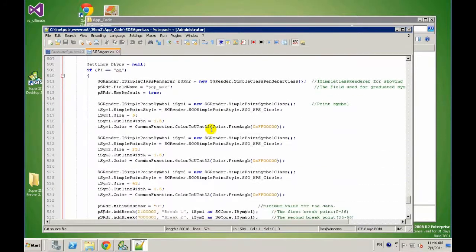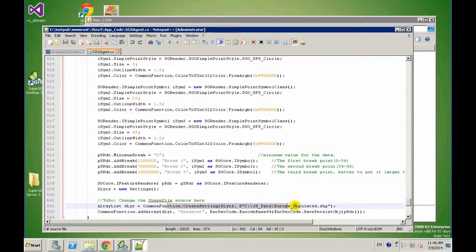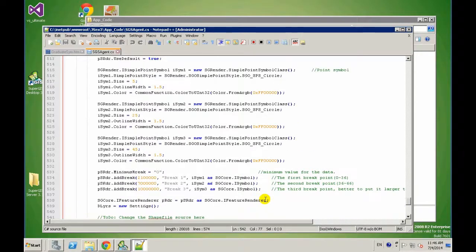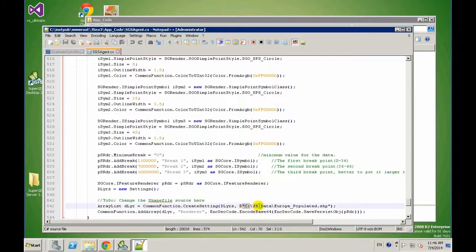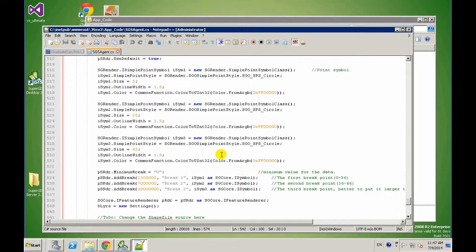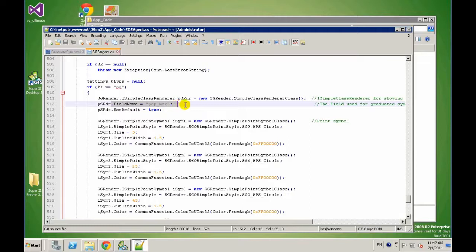There is another key point you need to pay attention to. First of all, you need to choose which kind of data you would like to add in with the function to add an external layer. This time, I would like to use this feature layer, populated place in Europe, which is a shapefile, and in this shapefile there is a field called POP-max. It means the maximum population for the city. So it's quite important that you know which data you would like to display in your website, and then choose the field name to represent different sizes for different symbols.